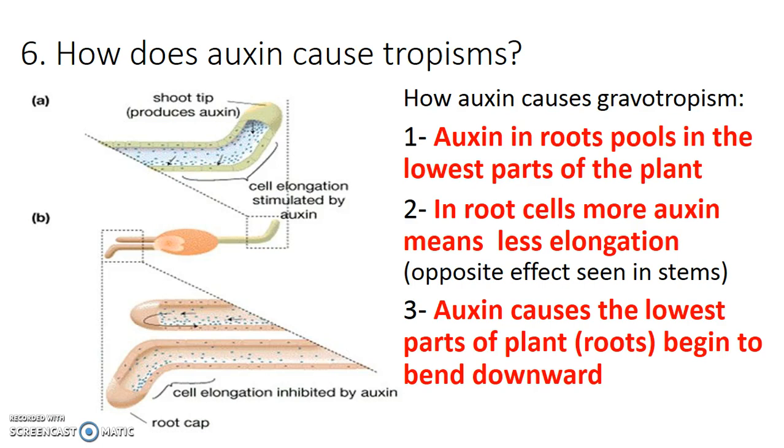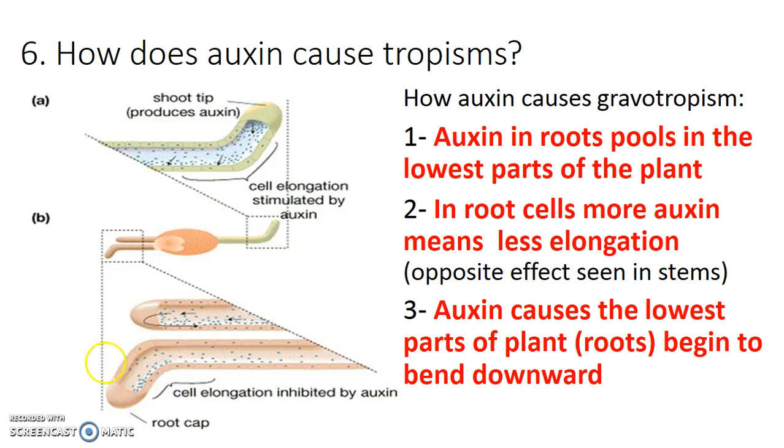Gravotropism is a little bit weird. I already told you stems bend upwards towards the light because the auxin-producing cells cause those cells to elongate. In the roots, it's a different organ, auxin has a different effect. Auxin's a molecule, it's subject to gravity, and therefore auxin settles on the lowest parts of the roots that are lower down in the ground.